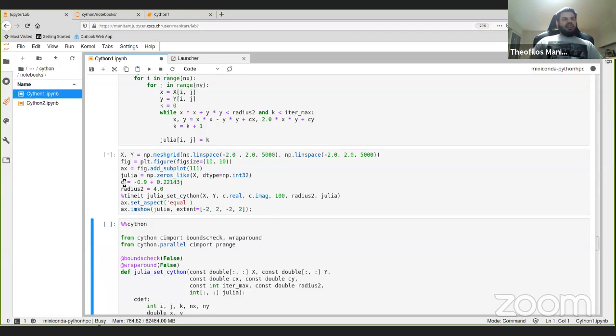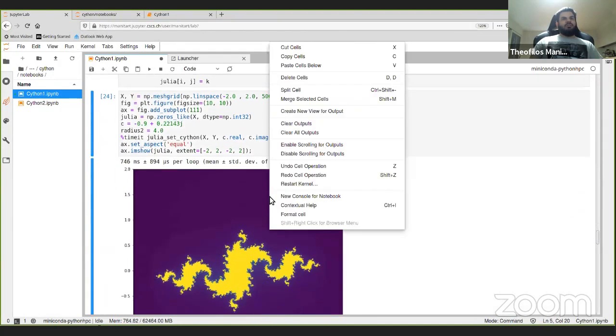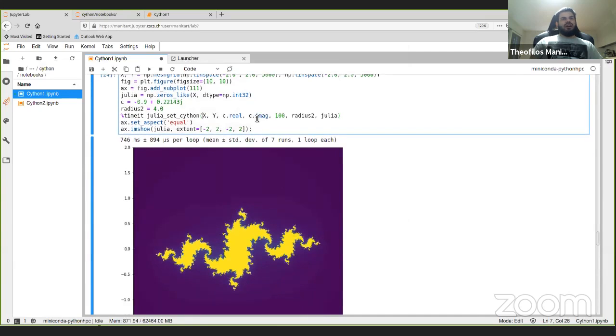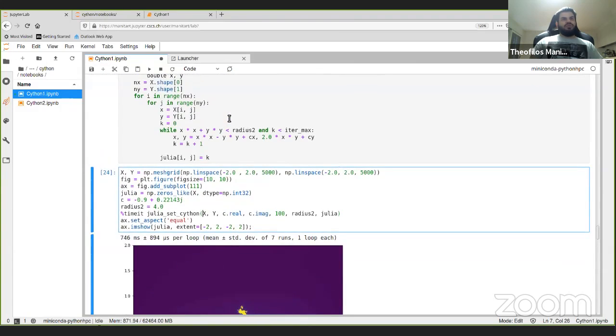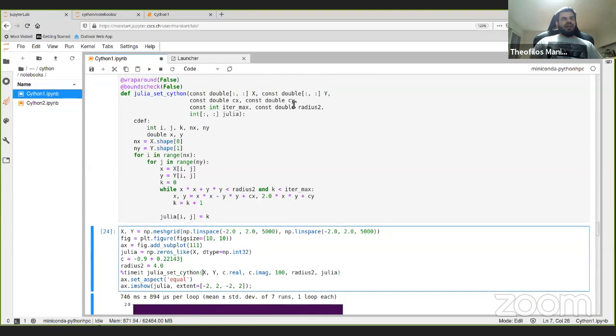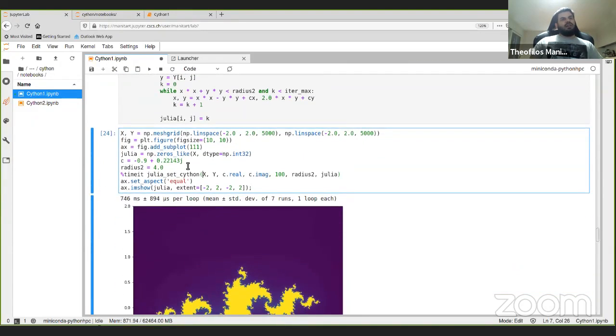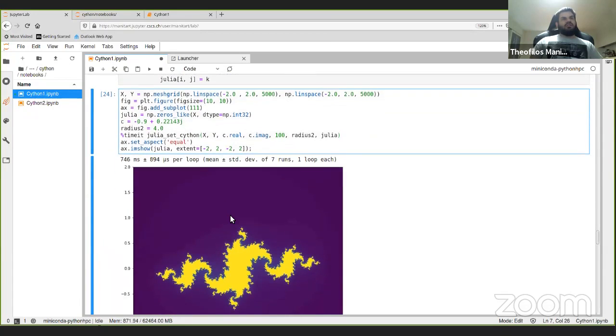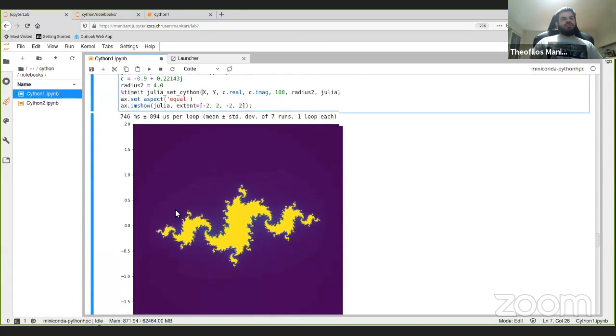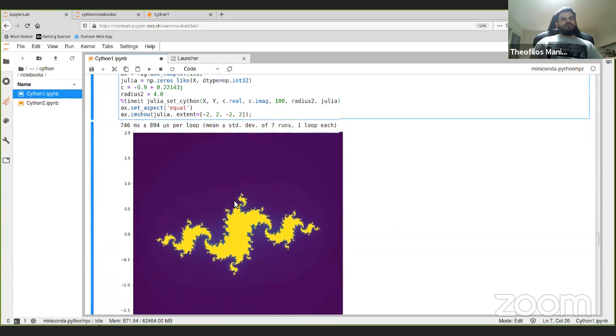This is again the C, and I can take the real and imaginary part of C to use for CY and CX here, and I run my Julia set calculation, and you see this.